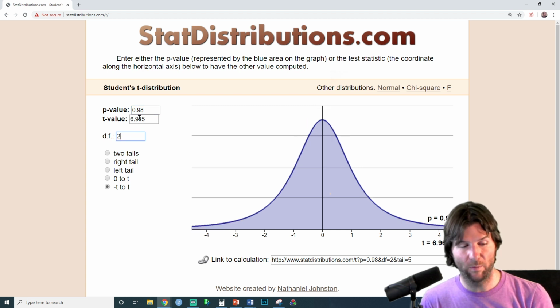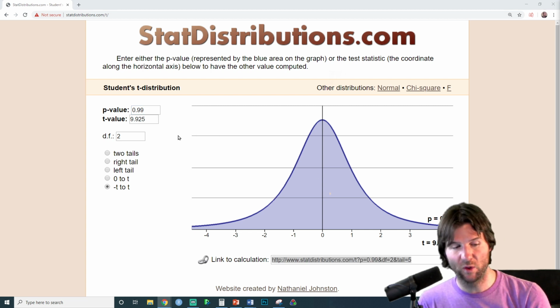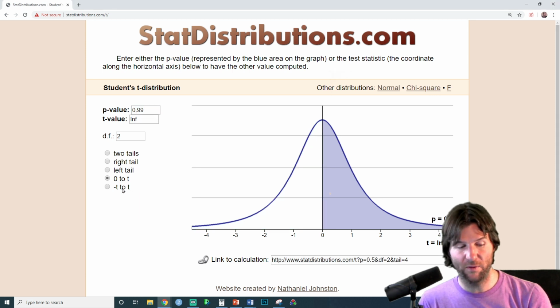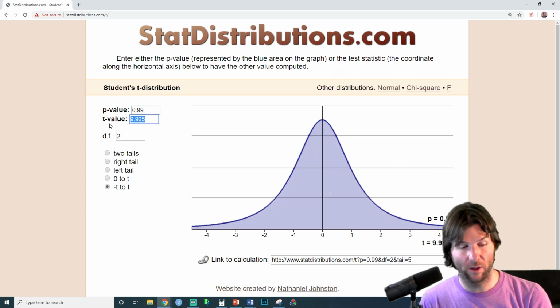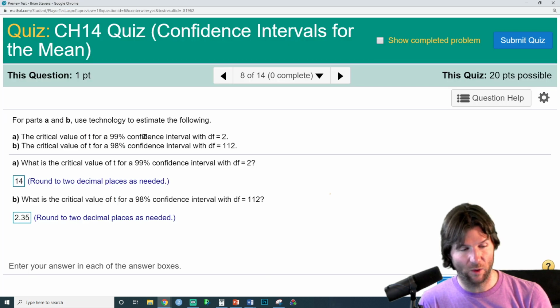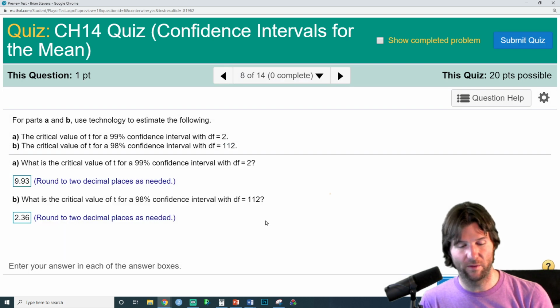And then the top one is impossible to guess, or at least with my knowledge of it. I knew it was very large. If you notice, I was guessing very big numbers, so it's 9.93. And knowing how to use this applet, if you're watching this right now, I'm dropping it in the chat. This is the applet I'm using right here, where you can put in the percent confidence for the interval, and then you put in how many degrees of freedom you want. It shades that portion of the curve, and it gives you the t statistic. You go back to the question, and you go over here. I knew it would be very large. I just could not get it right. And the answer for this one's actually 2.36 more exactly. It just has a margin of error that gives it to you.